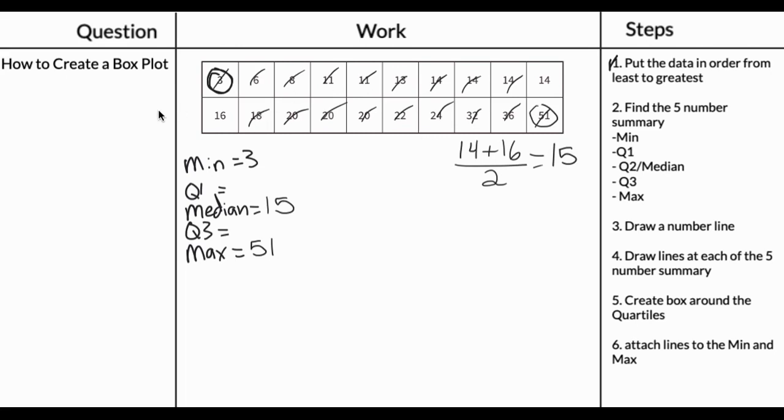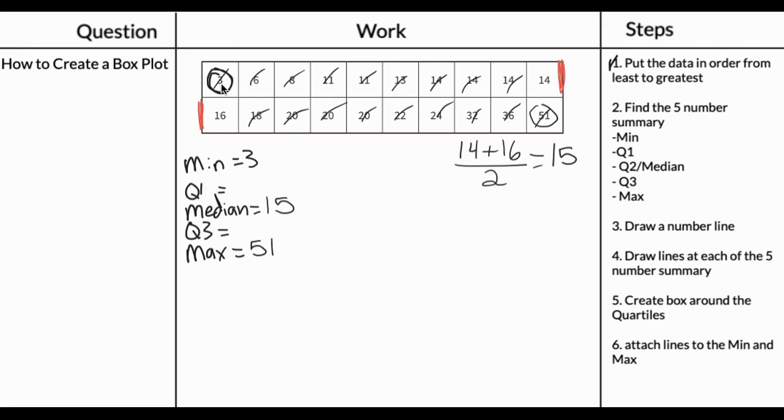So now I'm going to go ahead and move to a red color to talk about Q1 here. Once we've found the median, which is the number that would go right in between 14 and 15 here, that median splits our data set in half. We have the lower half here and the upper half here. In this case, the smaller numbers are what we're going to use to find Q1.